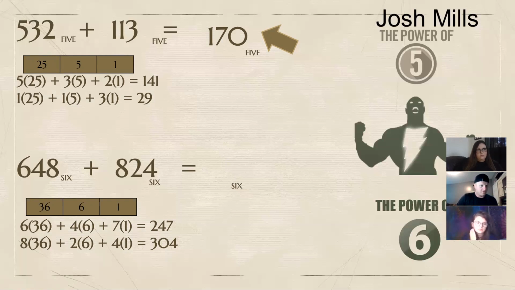Then on the next one, you do 8, so 8 again, vice versa. 8 times 36 would be 288, and then you would do 2 times 6 would be 12, and then 4 times itself, and then you would get a grand total of 304, and you add those together, and you should get... let's see, hold on. Yeah, is that right? Yeah. All right, so you add those together, and you get 551, and that's how you would get the power of 5. Did that make sense to y'all? I don't want to confuse y'all. Yeah. So as you get the power of 6, you got to multiply. So at that section of that power.